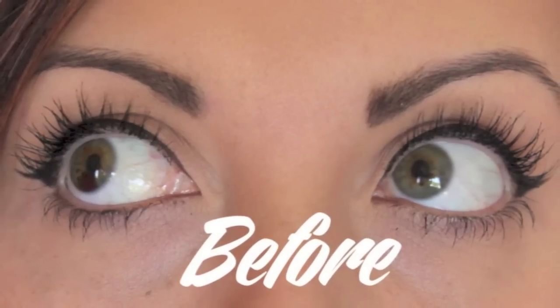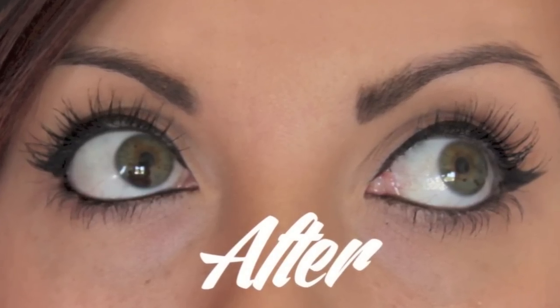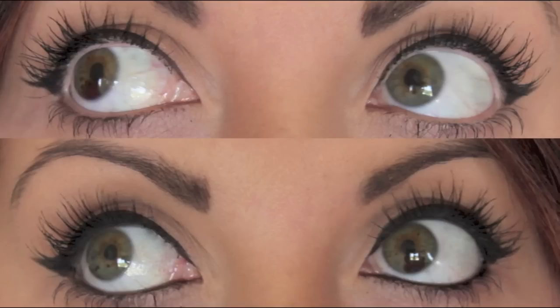Tightlining is the little flesh of skin that shows just along your lash line. What tightlining your eyes does is it gives a thicker look to your eyelashes. When you don't tightline and there's that lighter flesh showing underneath your eyelashes, it makes your eyelashes look really separated and quite sparse. Whereas when you tightline, you create a black line along the lashes making them look closer together and a lot thicker — it's the easiest way to make your eyelashes look 10 times thicker.